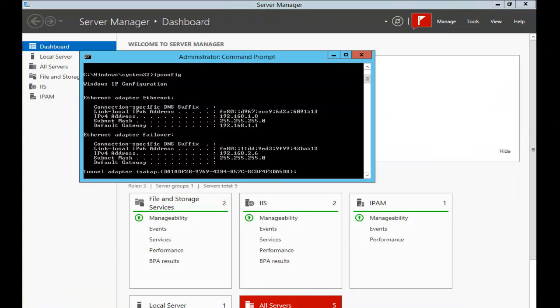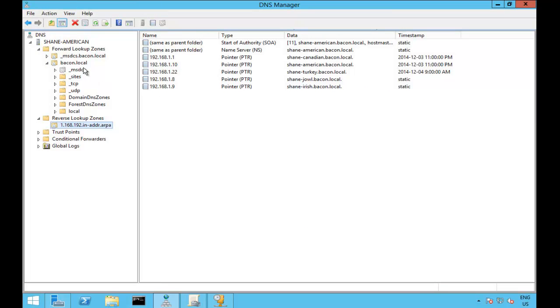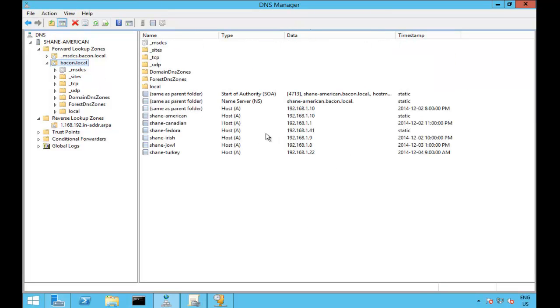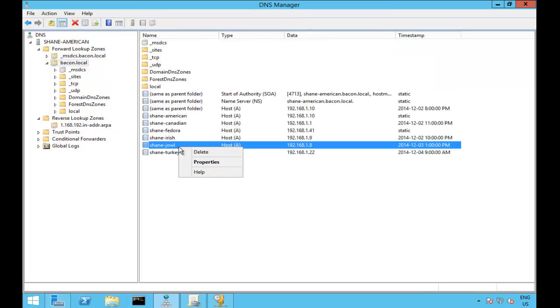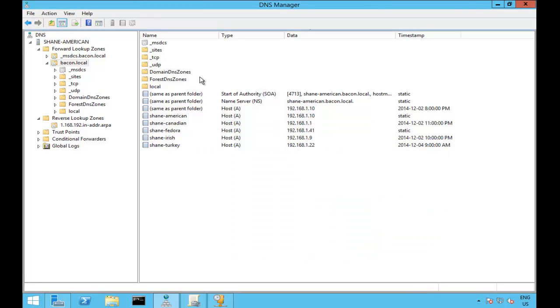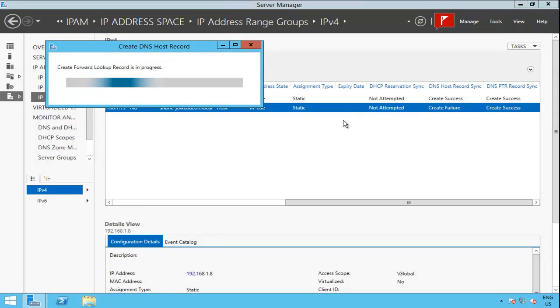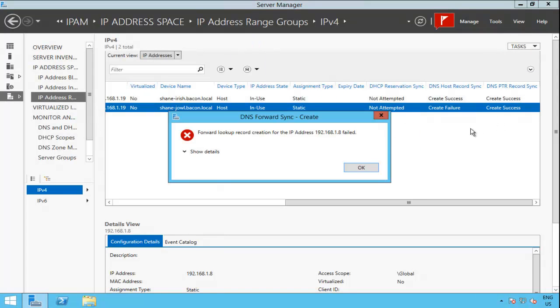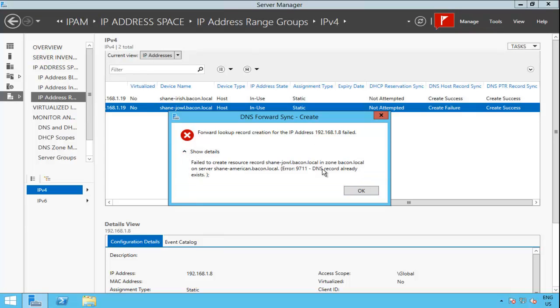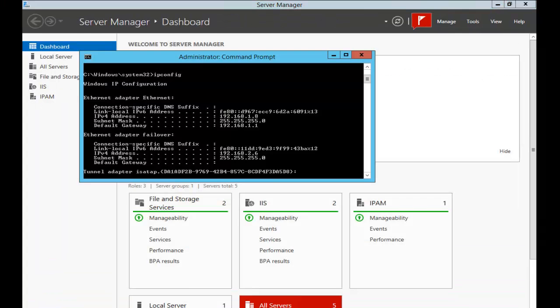The DNS host record. So I'll go back to the host record. Let's see. Delete the one that exists and see if it will create this host record for me. DNS record already exists.